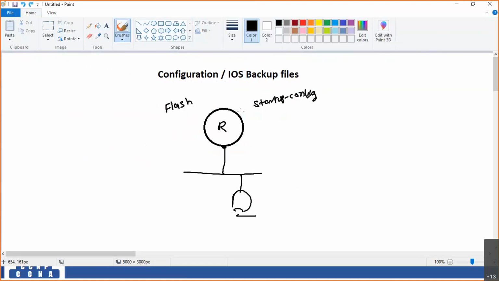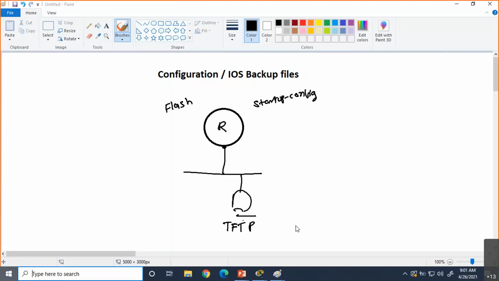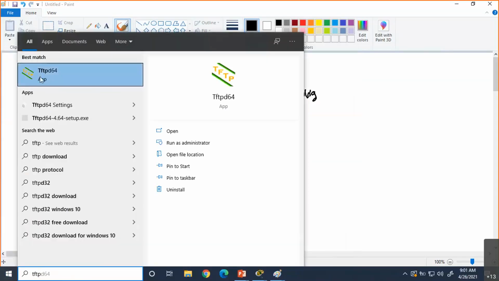So to take the backup, the first thing is that in your PC we have to install some software, an application called TFTP. This is TFTPD64. This one will be installed first.